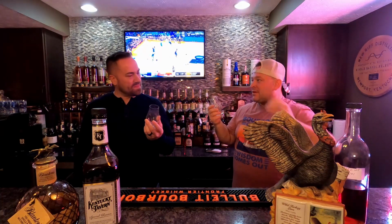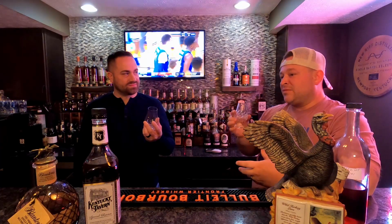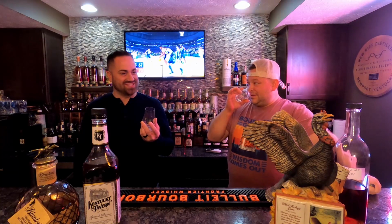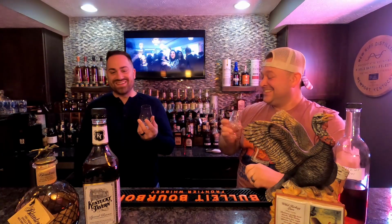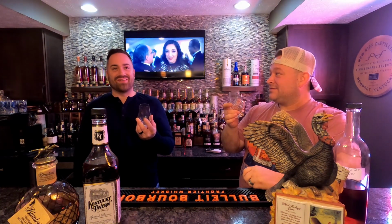It's different. Different funk. It's got a funk. They call it the dusty vibe. It still hits you with that proof. It's not going to compare to some of the bottle hitters today. But what are your thoughts on it? It's super smooth going down, but it's got a very... I can't describe the initial taste to it. It's very different. I almost thought of bathroom spray or something like that.